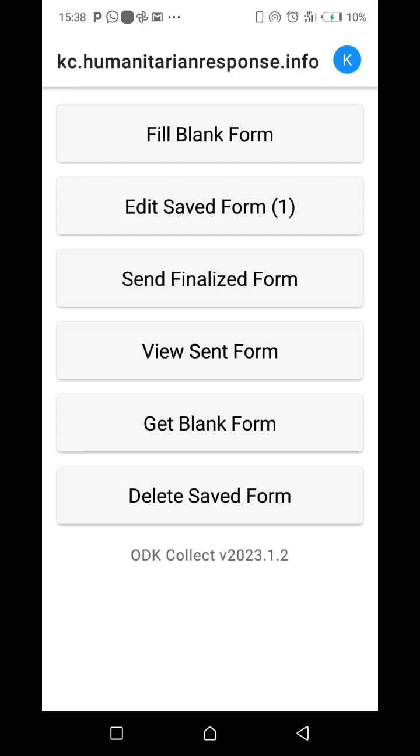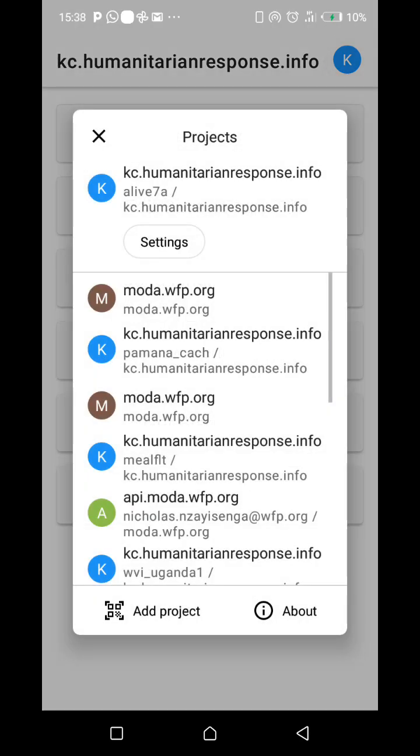Here, are you seeing this K? You can click on this K. K means you want to add a project. Now, in the data collection tool, project is just like the question. Do you want to get a question? It can be like 2-3 questions, but for this survey we have, I think, 1 question. Because for me I have a lot of tools here, and I've used the same phone for collecting many surveys, so I am able to see many. You won't be able to see many of these.